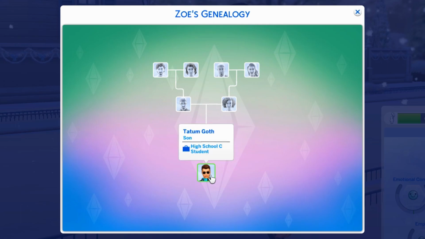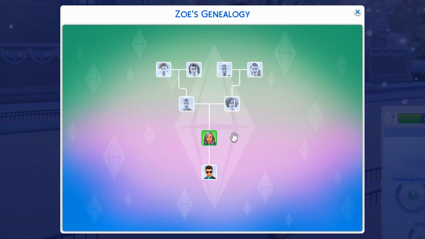Now, this son here, it's Tatum. Tatum is the first of Gen 4 of the Goth family. He was the very first one born. Once again, he just recently aged up. I really need to give him a makeover. Ignore the sunglasses. Ignore whatever else is going on right there. It's a mess. But Tatum is Zoe's son.